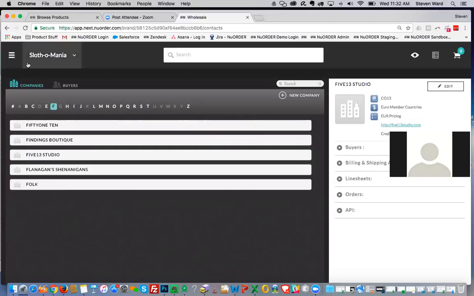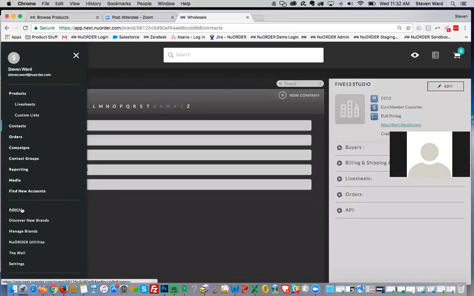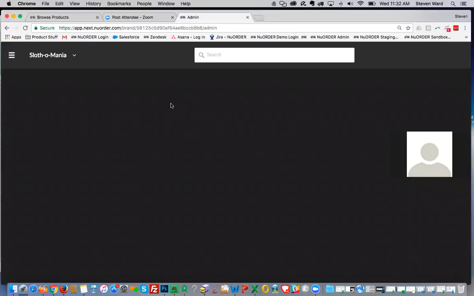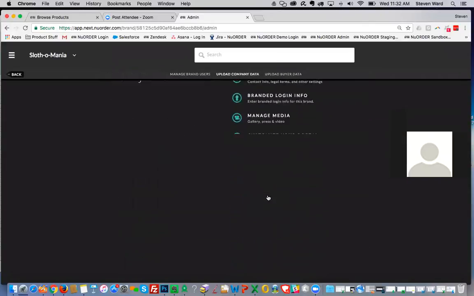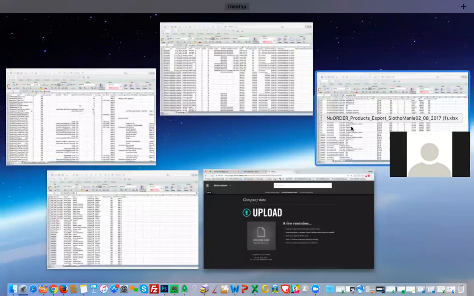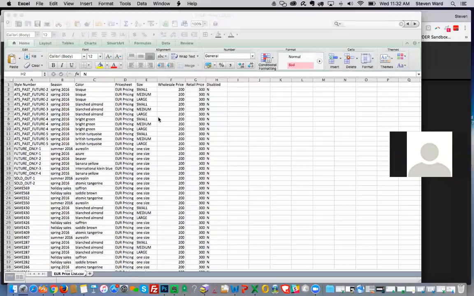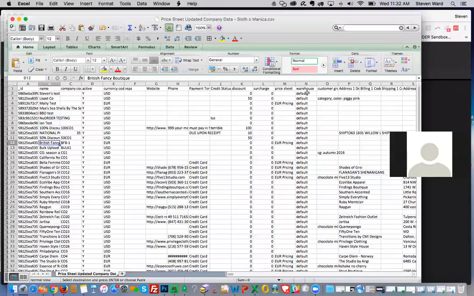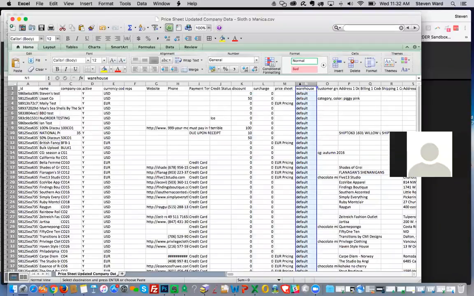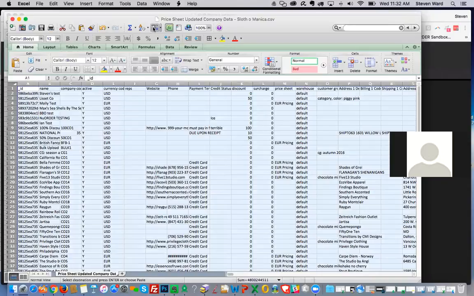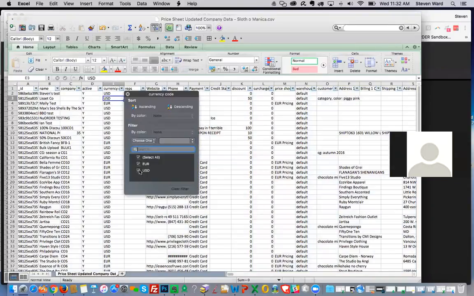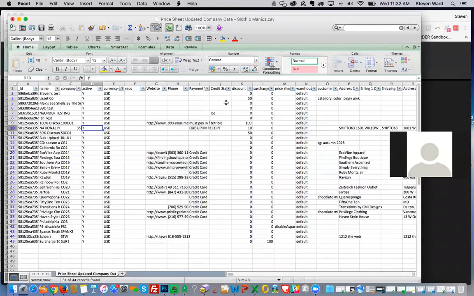The other way to do it, aside from doing it as one-offs in the contacts tab, is going into your customer data once again and downloading it, which I already have up, so I'm going to use that. Then go to your warehouse column in your company data and assign the different warehouses. In this instance, I'm going to filter first for USD.